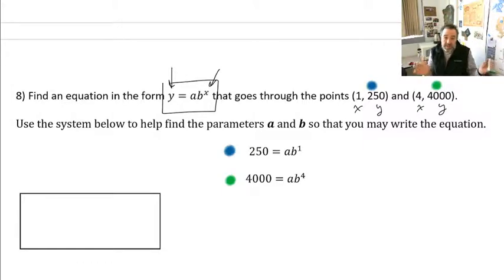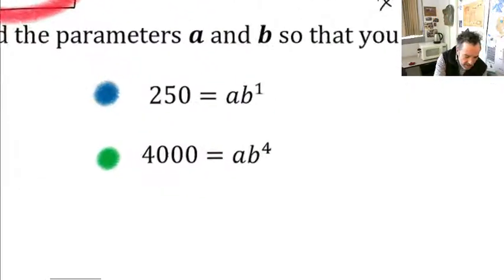So now I'm presented with a nice system of equations, and I'm just asked to figure out the values of a and b. Those are my parameters. Once I know the a parameter, which is my 0th term, and my b parameter, which is my multiplier, I can write the equation in this target form, right? This form that we're trying to hit. So let's do that.